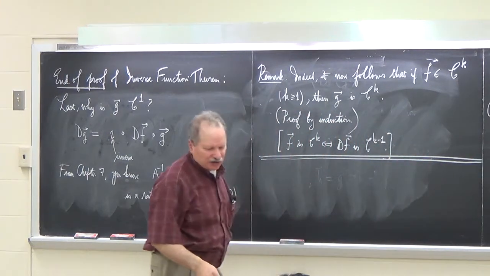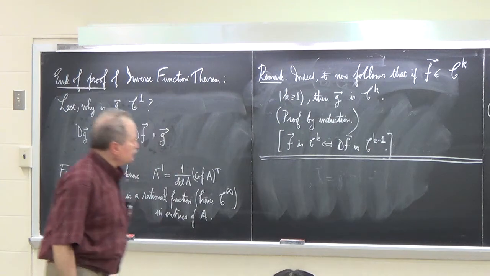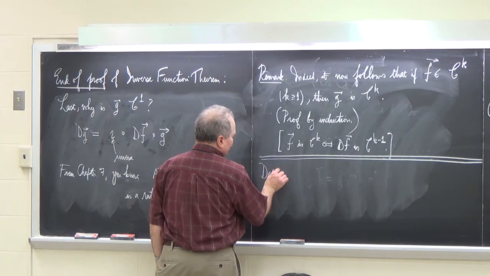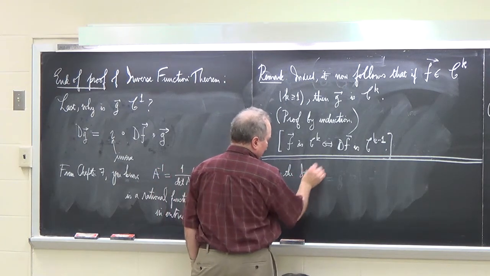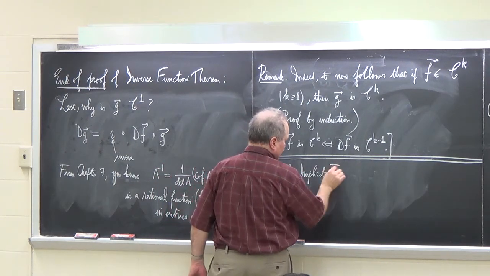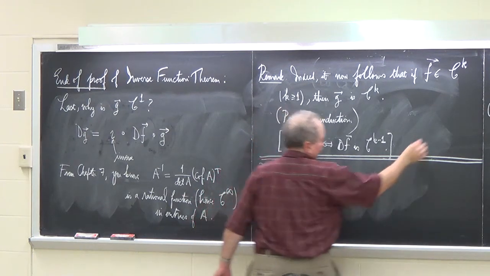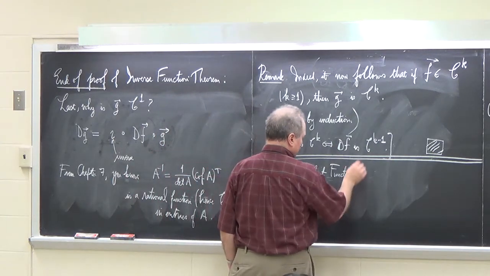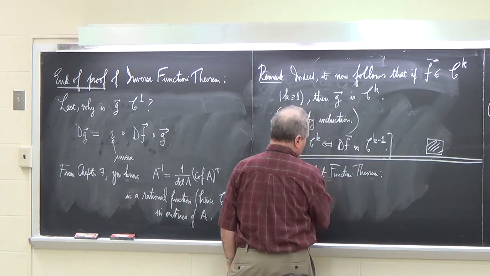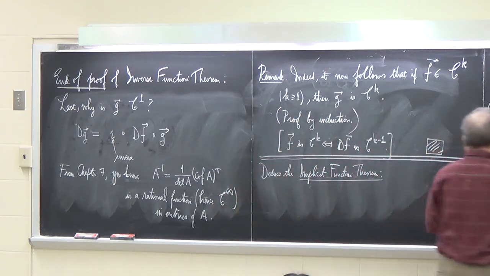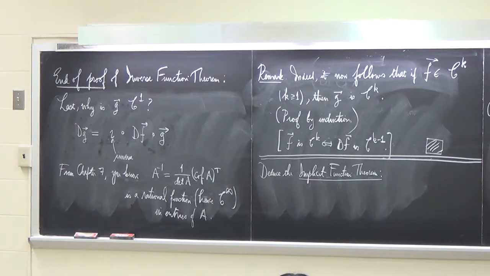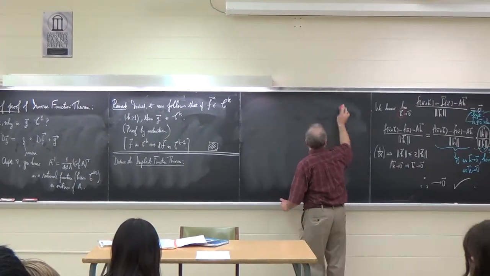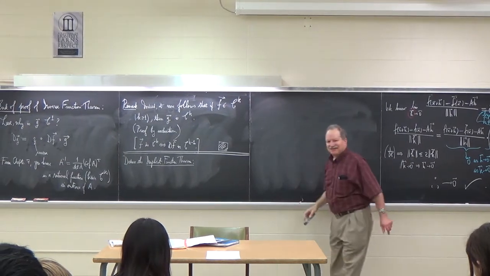I have one other easy proof to do, and that is, okay, now we can deduce the implicit function theorem. So we're done with the inverse. I'm done with the proof, man. There, I'm done. So, having done all this hard work, you'll be relieved to know that the implicit function theorem can be proved in the rest of this board.